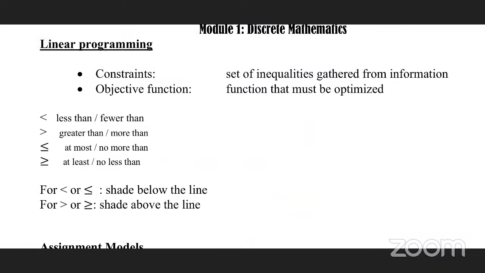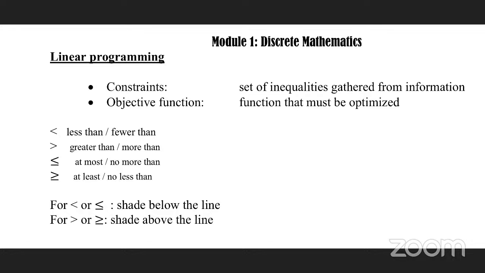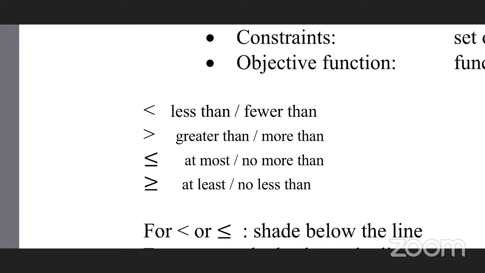Right, so first thing, quickly, we need to remember in linear programming the constraints and the objective function. What are the constraints again? The constraints are all the inequalities that you end up with, right? And the objective function is the one you're trying to optimize, when you're trying to maximize or minimize. Remember that?